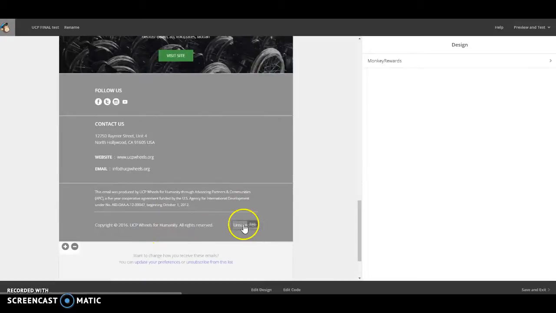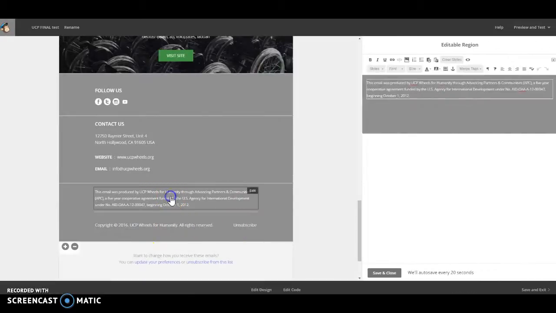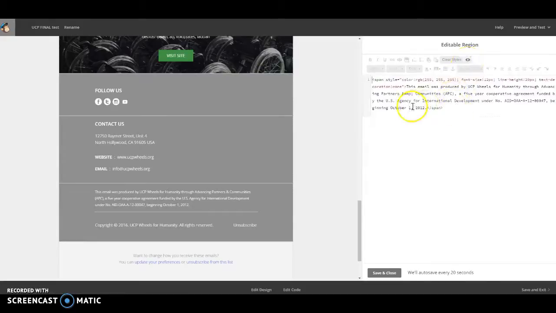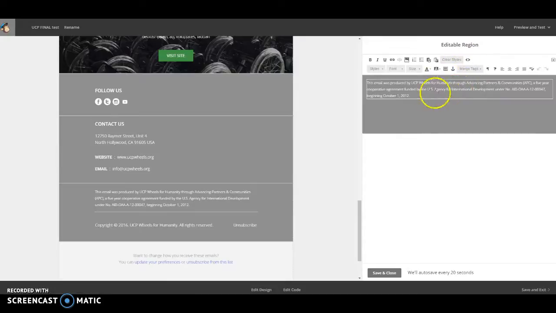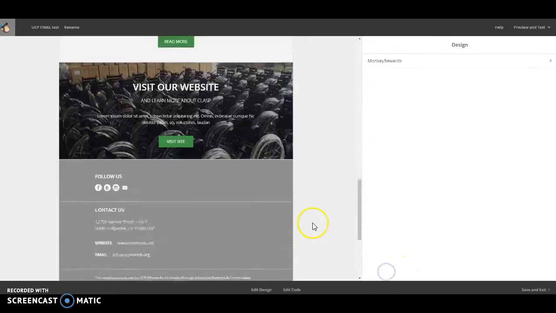I don't know why you may want to change some of these. Again, just double click. You can click up here, which will let you have access to the source, just in case you want to change something there. I don't see any reason that you would. You might want to change the color of whatever it is, but anyway, for now, it's good enough just to know that that is there. And again, just save and close.